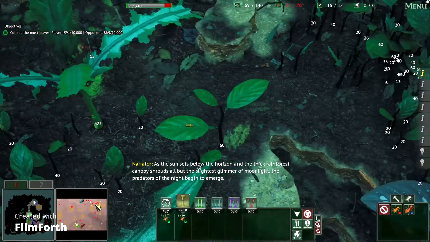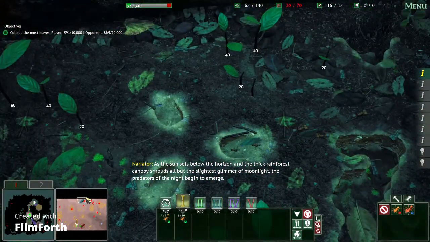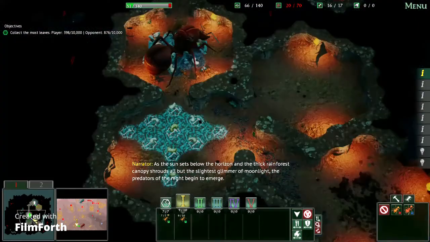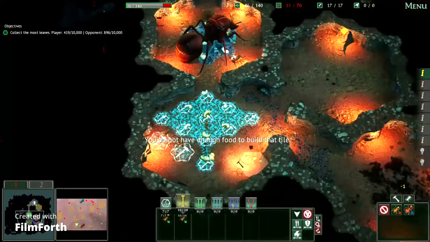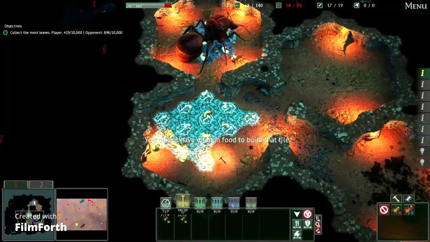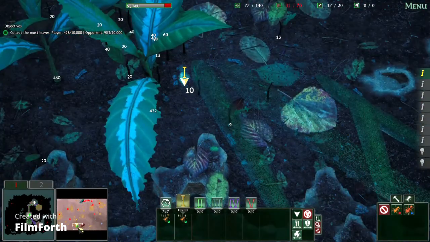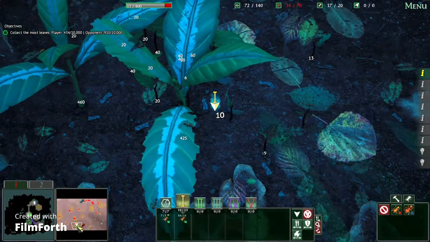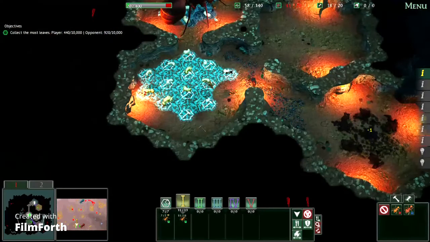As the sun sets below the horizon, and the thick rainforest canopy shrouds all but the slightest glimmer of moonlight, the predators of the night begin to emerge. For now, they only have majors. Good to know. We're on our 400 mark? Of course. 400 leaves. Also, the front line used to be so hard. That's easy. I even beat it in hard difficulty easily. Well, not easily. I almost lost. I barely won.